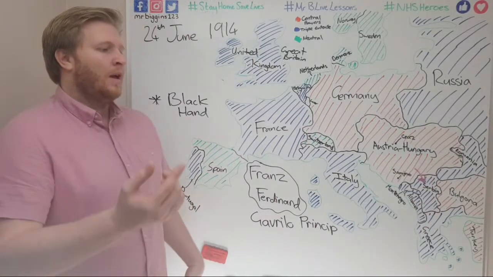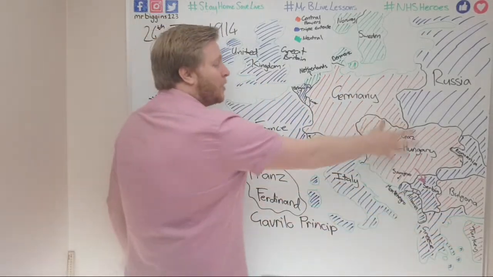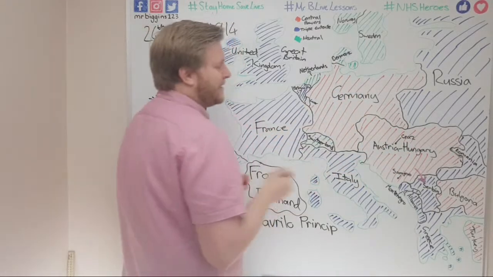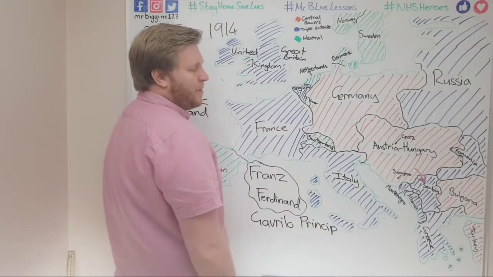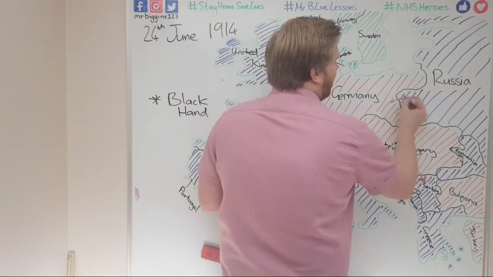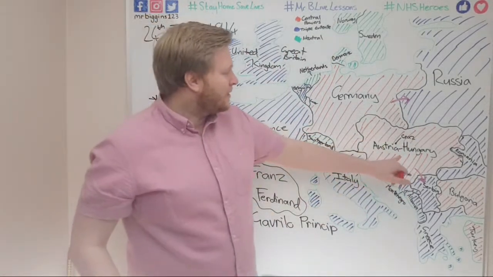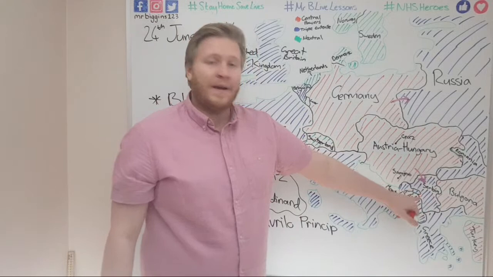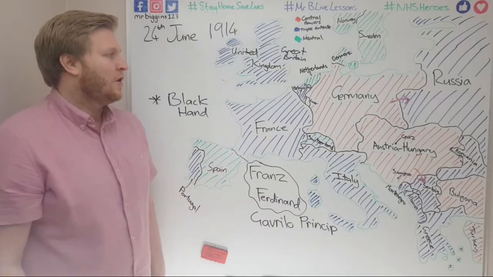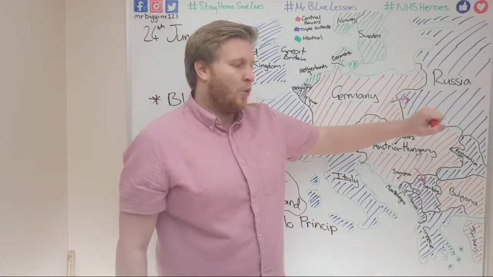So, just making sure I get it in the right order for you guys. Because Austria-Hungary had an alliance with Germany, when Austria-Hungary declared war on Serbia, Germany said, look, we're declaring war on Russia. Because we're defending our allies, we're defending our alliance. You said that you're going to defend Serbia. We're going to go to war with you to protect our friends, to protect our alliance. Okay? So Austria-Hungary declared war with Serbia. Germany declared war with Russia.